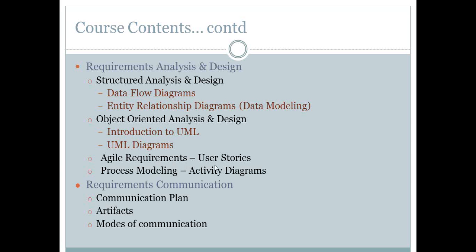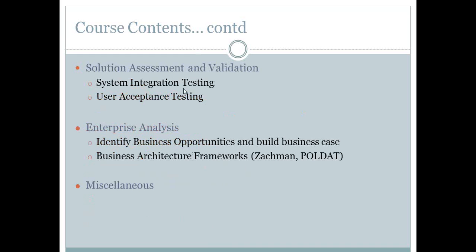So we'll focus a lot on the use cases and have an understanding about the rest of the topics later, right? And then we'll understand how to capture requirements in an agile model, right? How do you do the process modeling, the activity diagrams, swim lanes, or flow charts? We'll learn about that, right? So communication plan, what are the artifacts, what are the modes of communication? Those are some of the things you learn as part of communication. We learn the steps involved in SIT and UAT. How does it actually happen in a particular project, right? What are the various steps involved in it? Where are you involved, right? So we'll learn that, right?